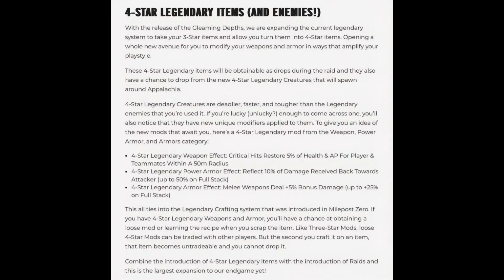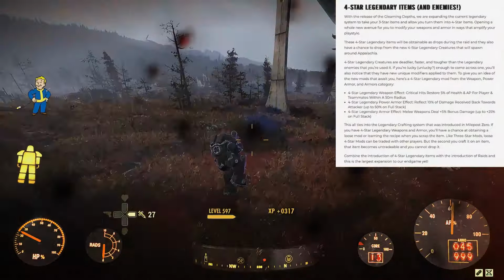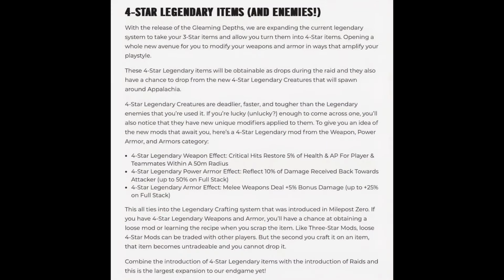With the release of the Gleaming Depths, we are expanding the current legendary system to take your 3-star items and allow you to turn them into 4-star items, opening a whole new avenue for you to modify your weapons and armor in ways that amplify your playstyle. These 4-star legendary items will be obtainable as drops during the raids, and they will also have a chance to drop from the new 4-star legendary creatures that will spawn around Appalachia. 4-star creatures are deadlier, faster, and tougher than the legendary enemies that you're used to. If you're unlucky enough to come across one, you'll also notice that they have new unique modifiers applied to them.